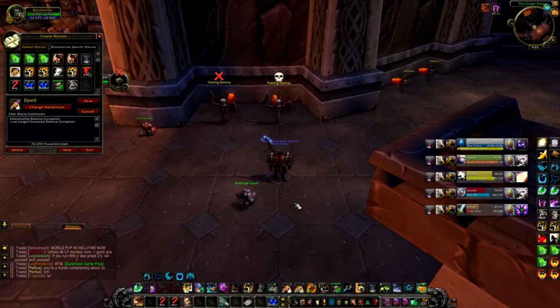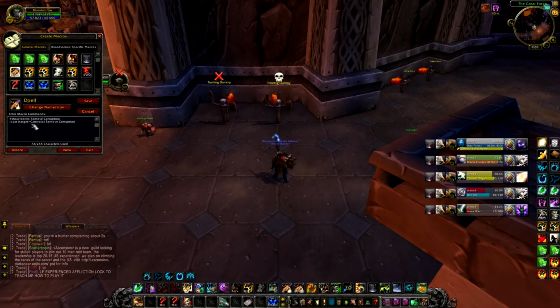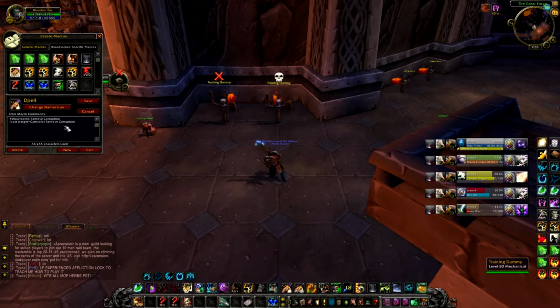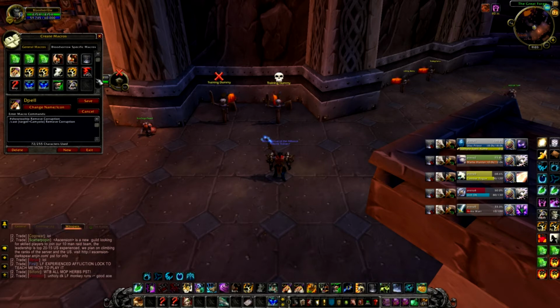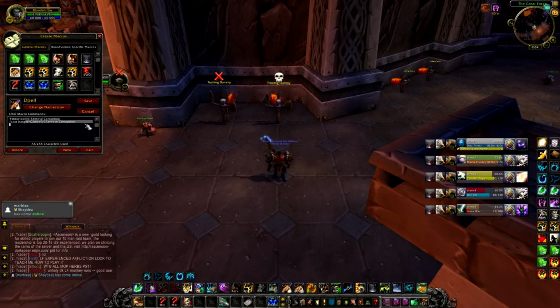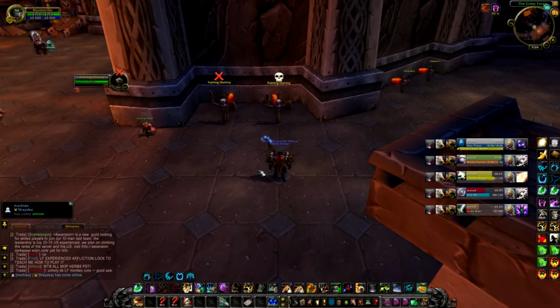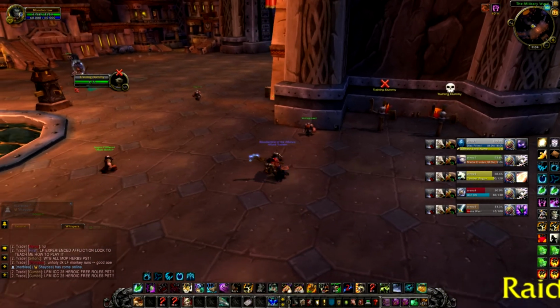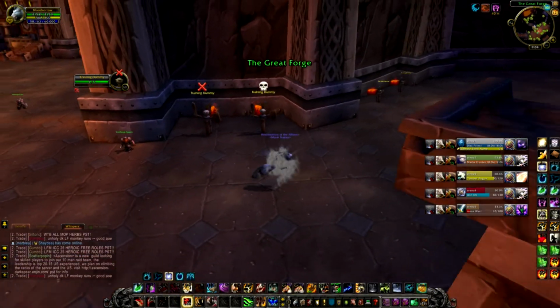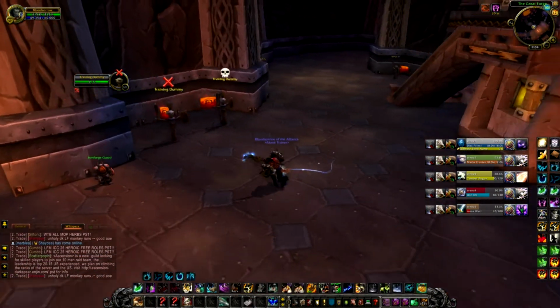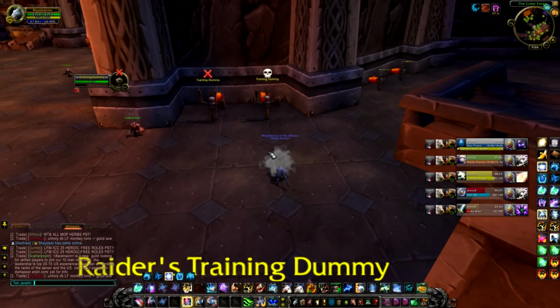Now, if you're running 3s, you should have another bind for the other person as well, like another macro. So you could just copy this over and put your other arena partner, and then have a different bind all of its own on that one. So I could do Control 7 then, or Alt 7, and have a different one for my other 3s partner. So that one's pretty simple. It's just really nice to be like, if your healer gets hexed, you just run over and then spam your bind and get him real quick, and then go right back in cat form. Because when you do hit that spell, it will pop you out of form. So make sure you do go back in kitty form.